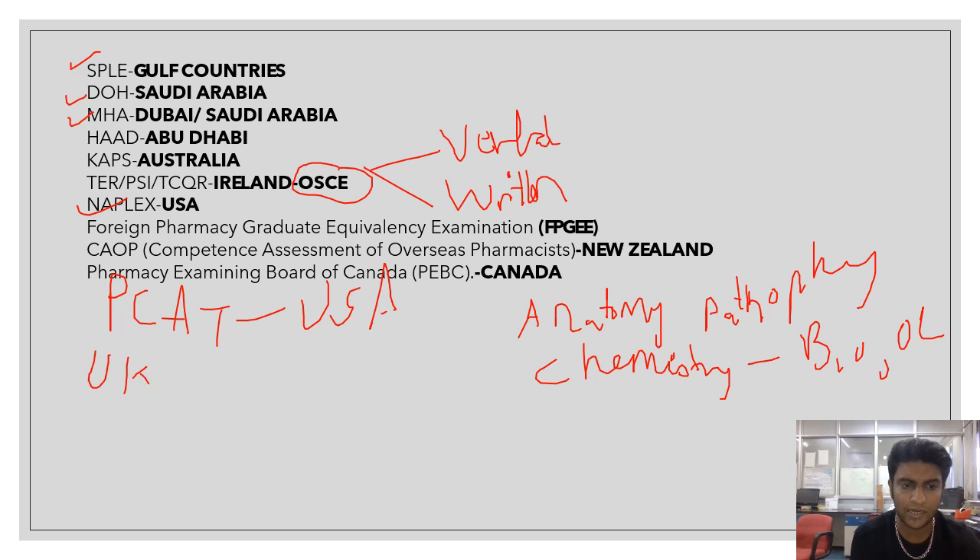Then there is the UCAT — the United Kingdom Clinical Aptitude Test. In UCAT, the focus is similarly on decision-making skills: identifying contradictions, drug interactions, whether effects are synergistic, dosage, dosage periods, and the patient's history. Patient counseling in UCAT involves retrospective patient history analysis and current patient review. Your situational judgment is tested — how you react in a particular situation and what steps you would take.